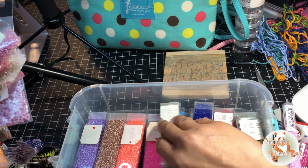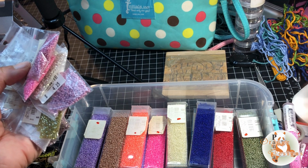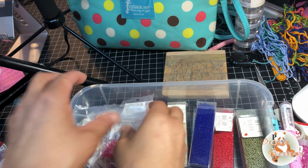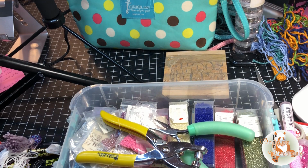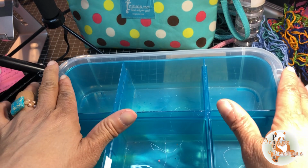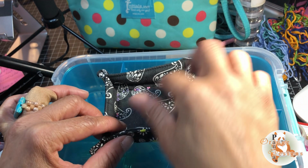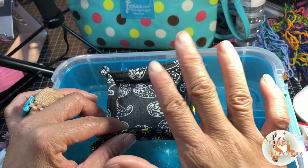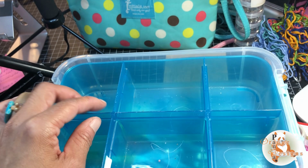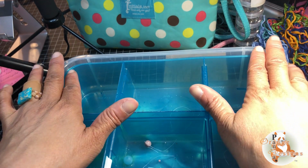Like I said, these would all be on the bottom, these ones I would put on top, and then my tools, and then this when I'm done. When I have everything that I need, like my studs, my jump rings, everything, when I'm ready to go, I put everything in this tray. So everything I need is in the tray. I don't have to put this down, take the cover off, go in here, dig for something, go in here, dig for something. I have everything I need.